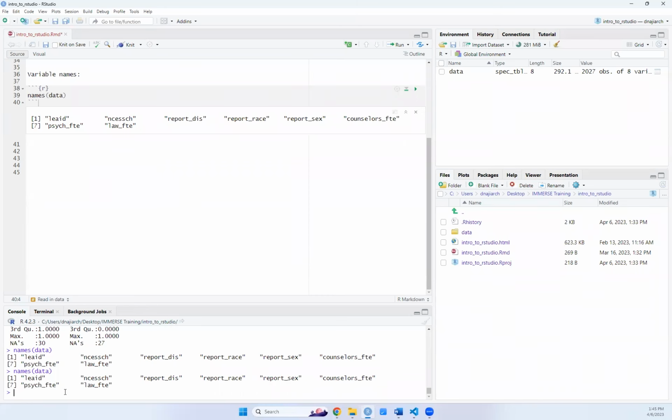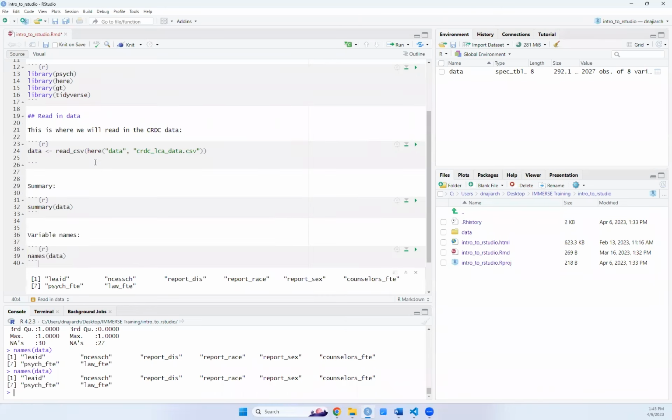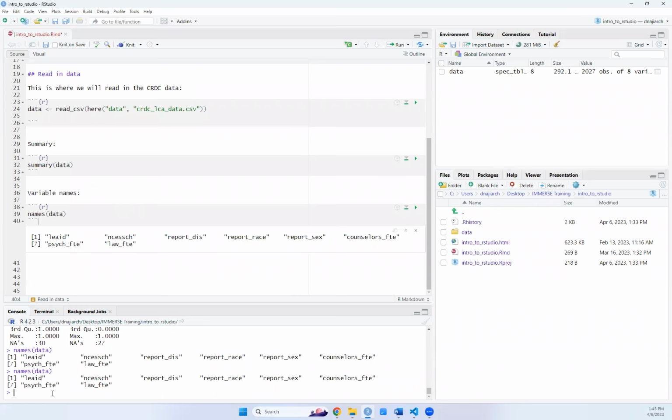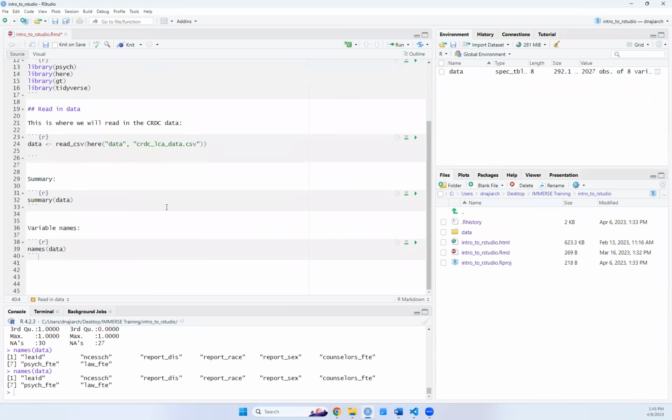You can also do it in the console if you don't want to put it in your Markdown. So anytime you want to quickly look at some information and you don't want it to be in your organized Markdown, you would just do it in the console. Okay. The last thing we can do, if we want to preview the data set to make sure it all looks good, or that it's the one that we're working with, is use the head function to look at the top 6 rows of your data set.